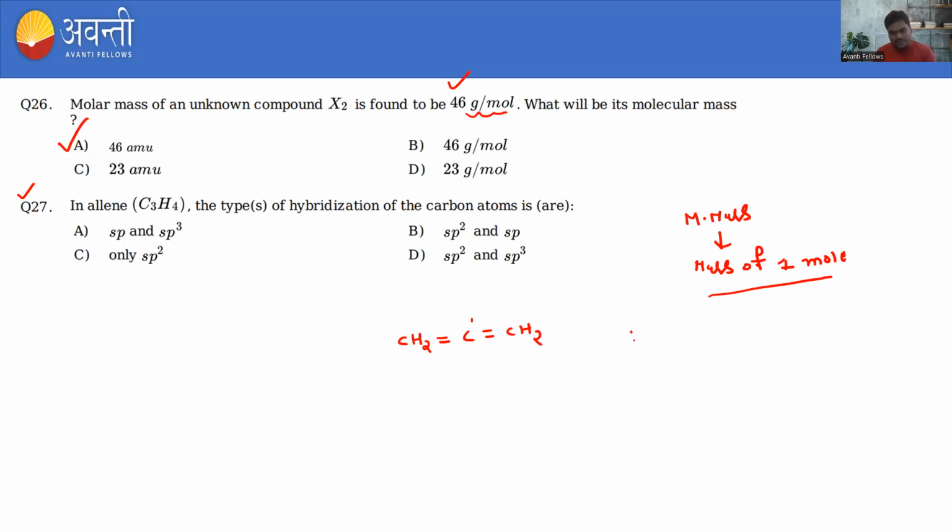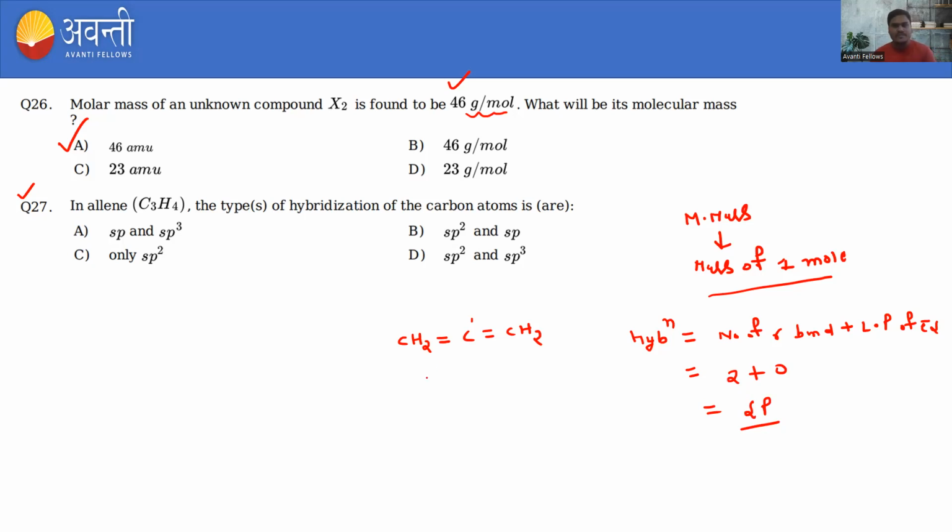So what is the hybridization? We know how to find the hybridization by the steric number rule. You all know that it is nothing but the number of sigma bonds plus lone pairs of electrons. It means if you know the number of sigma bonds and lone pairs of electrons, then we can easily calculate. So what is the number of sigma bonds here? This middle carbon forms two sigma bonds, one with each terminal carbon. So it has two sigma bonds and zero lone pairs. So we can say it has hybridization like only two, like sp.